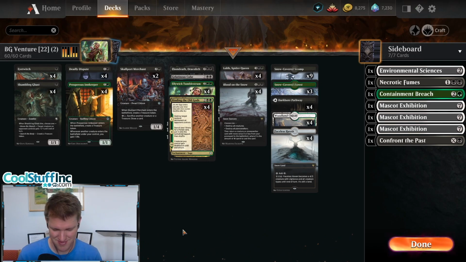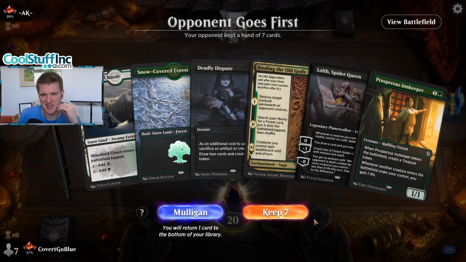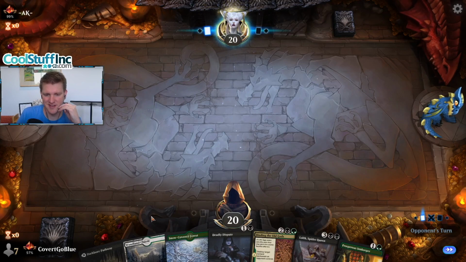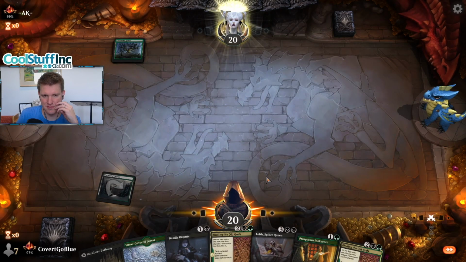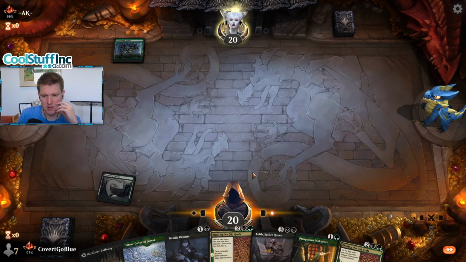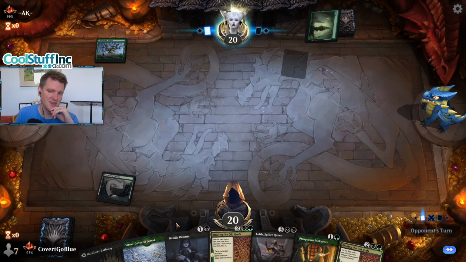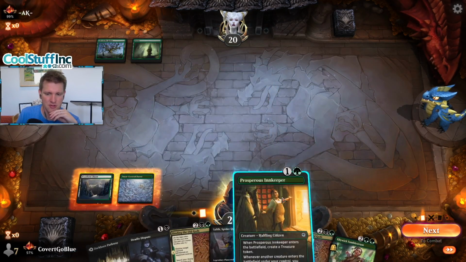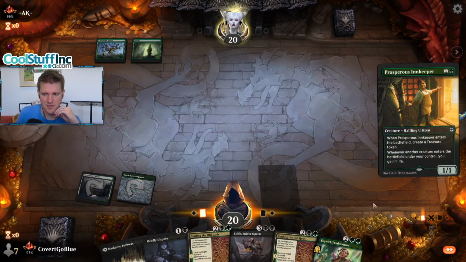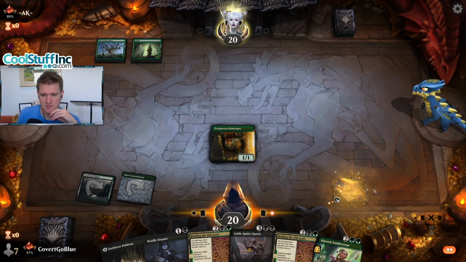Now let's dive in. Let the nonsense begin. Well, we've got Innkeeper, but we're on the draw. I guess turn 3 Binding has to be good enough. Layer on turn 1. Will it be mono green or something else? Something a little more feisty. Not a snowland. Interesting. And no creature. Here comes an Innkeeper.